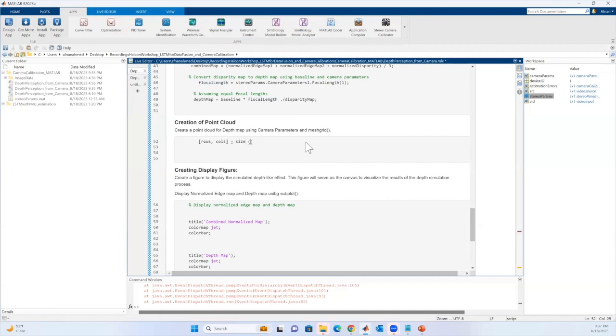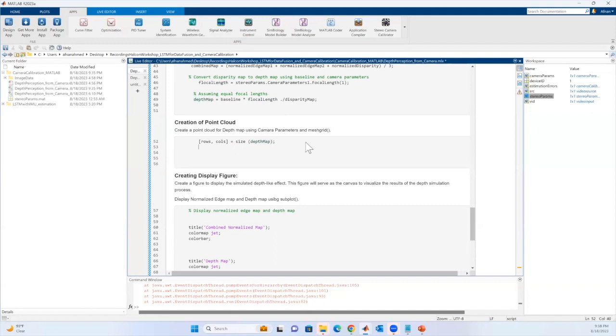So we'll calculate the size of the depth map, and now we have calculated it and stored it in the variables rows and columns. And now we need to create a mesh grid.